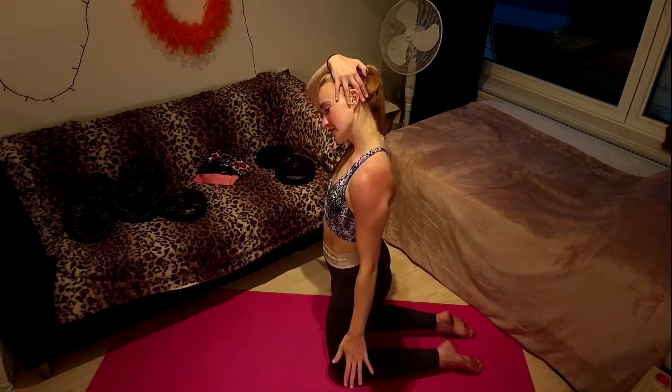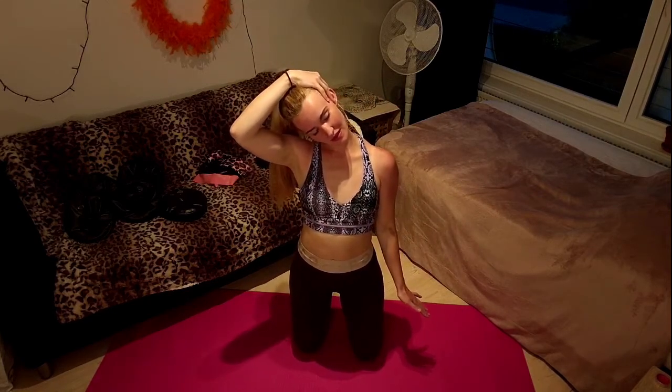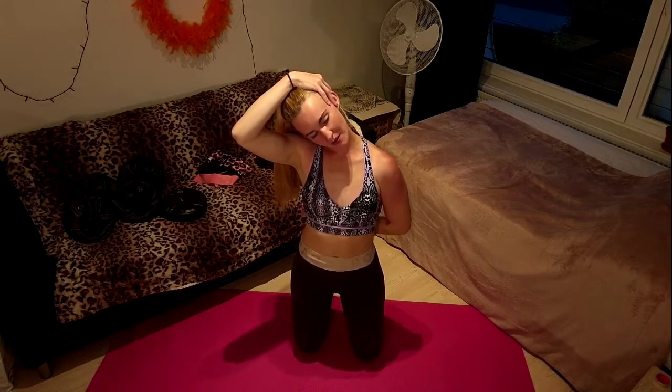Then you can stretch the neck also one side at a time, putting a little bit of pressure here. Just put your arm to your back side. Really extending, having a nice stretch, not too hard, not too soft. Very nice. The other side, same stretch. Yeah, you might feel if one side is really stiff. Slowly to the middle. Very nice.